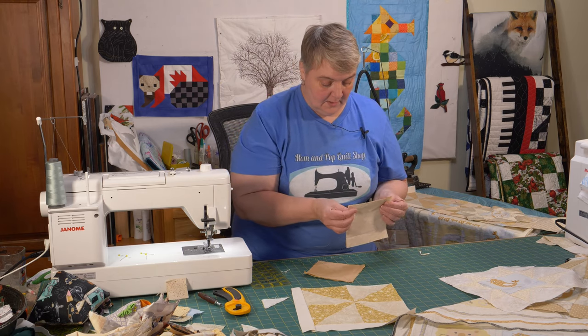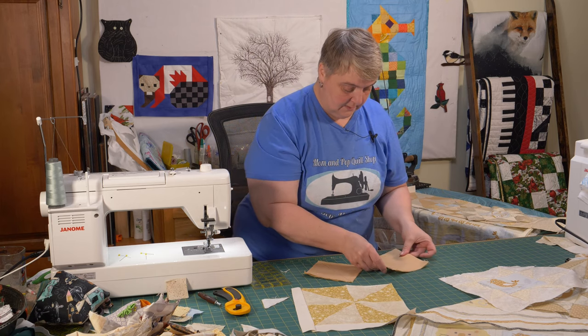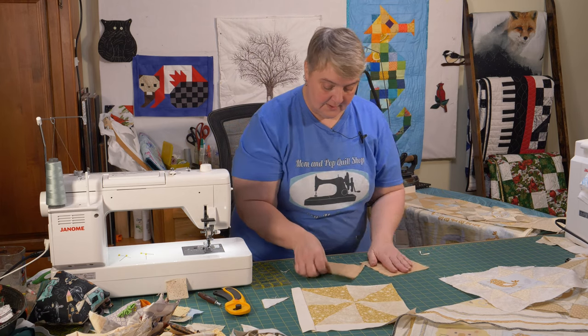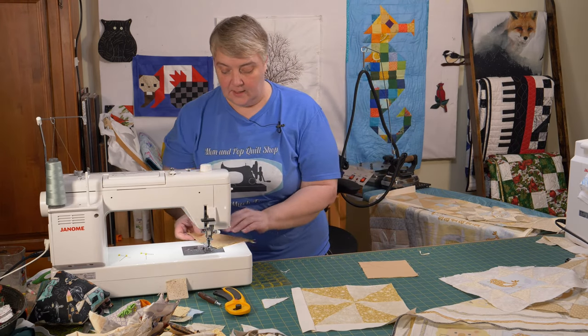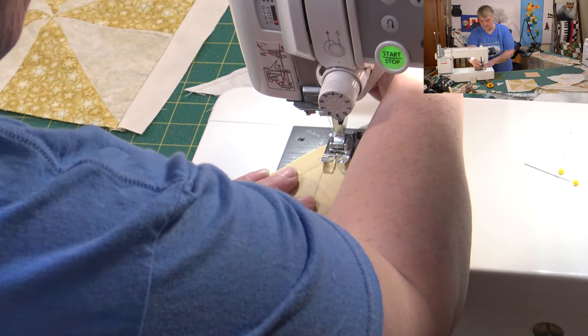That's why I usually try to mark on the solid side, okay? So you see my little line? I'm just gonna sew a quarter inch on either side and then cut right on that line, okay?